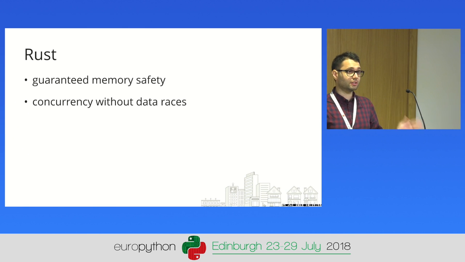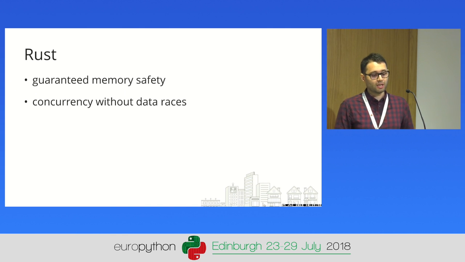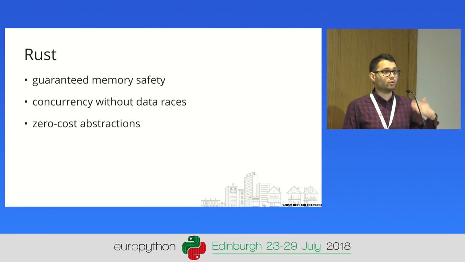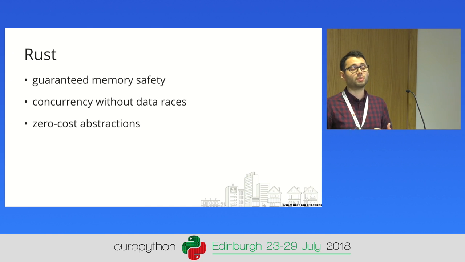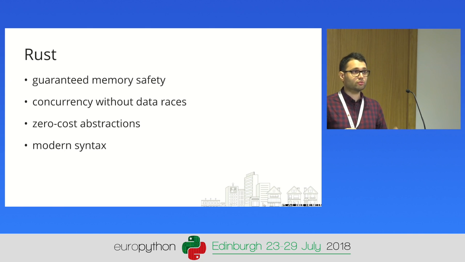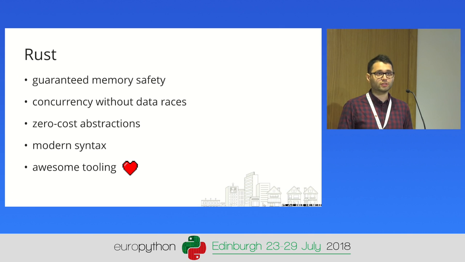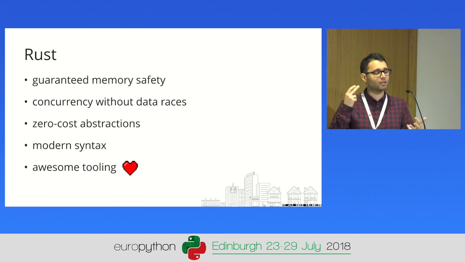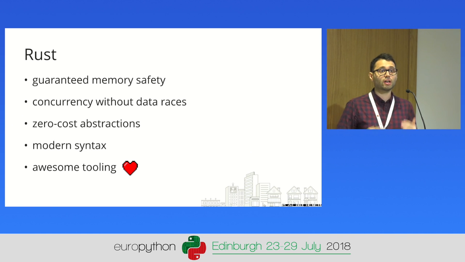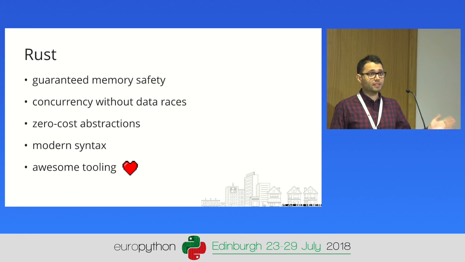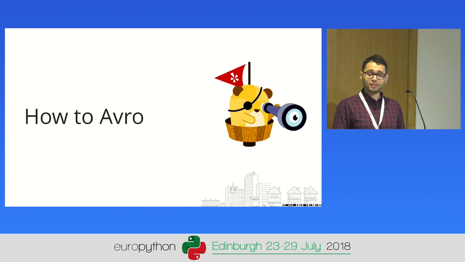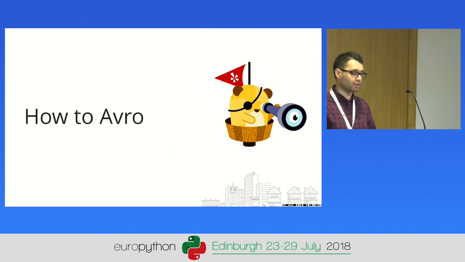The second thing is concurrency without data races, again thanks to the very smart compiler that Rust has. The third one is zero-cost abstraction. Basically, you only pay for the abstractions you use, and these abstractions are actually much better than C. You have maps and lists and arrays and everything, and they just work. Fourth, modern syntax. You have Option, Result, pattern matching, and many more. And the last one is awesome tooling. I love the tooling, really. Cargo is amazing. If you ever tried Cargo, compiling, installing new applications, linting, formatting, it does everything for you. It's just amazing and just works. Even cross-compilation just works. Now, this being the problem and our approach, I let Flav guide you through the Avro library that we wrote and that is now used as the main Avro serialization and deserialization library for Rust.